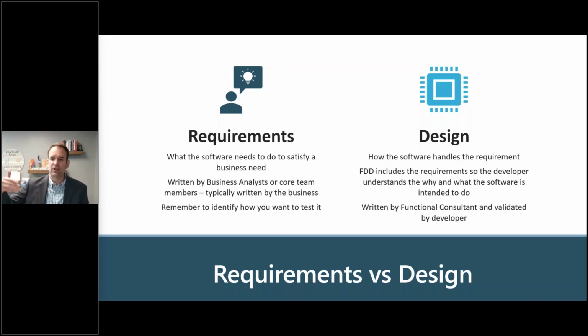That's when you're going to go and write a design for, here's the process, here's the requirement, here's how we recommend that it get done in the solution. And then they'll work with a developer to figure out, is there a table that needs to be changed? What code needs to be written to do that? That's typically going to be done by a functional consultant, and then the developer will work with them to make sure that it makes sense.